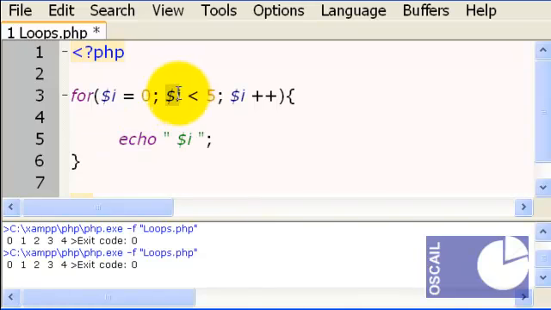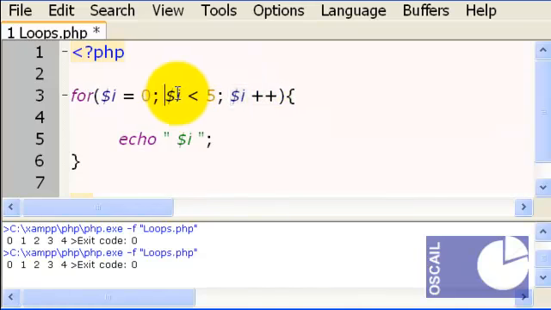And for all the time that I is less than 5, yes. All the time that is true, then we do that work down there, and then we go back up here and we do this. So we increment I here, then we go back here and we evaluate this again. If this is true, we go down here, we do this work, then we go back up here.